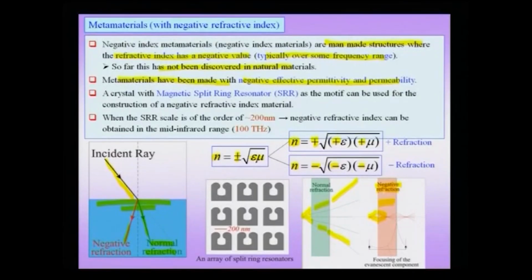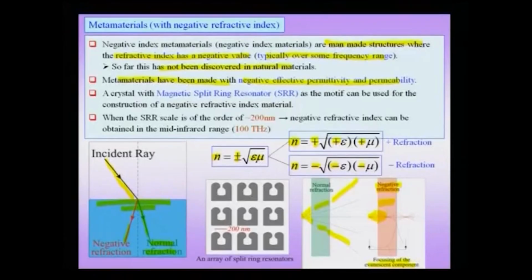Normally, we know that when you are talking about a lens which is converging, like a double convex lens, it is actually the shape of the lens which alters what you might call the optical path length, which leads to the convergence. But here you are seeing that even a flat surface of negative refractive index can act like a converging lens, and this kind of negative refractive index material can actually be used for focusing what is known as the evanescent component of the field.